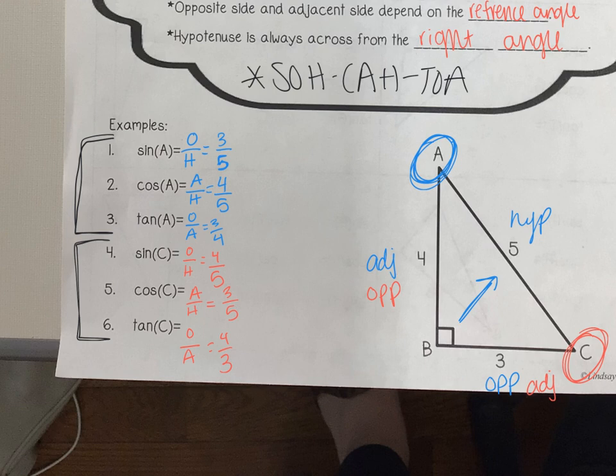And so then when it swapped, now that C is my reference angle, that blue opposite side is no longer opposite to that red angle, right? Because opposite means across from. Instead, now it's right next to it. So I've got to change that to be adjacent because that 3 is now right beside my C. Does that make a little more sense? Yes, ma'am. So if it's next to the letter, it's adjacent. Right. If it's next to the letter you're looking at, then it's the adjacent. Very good.